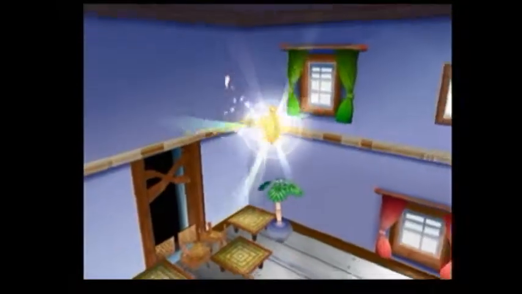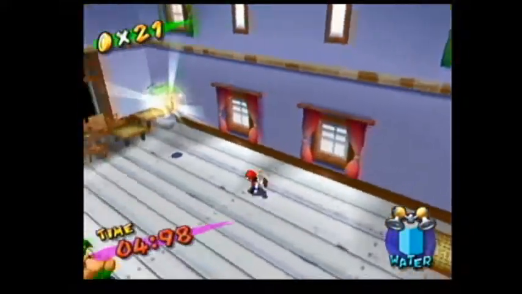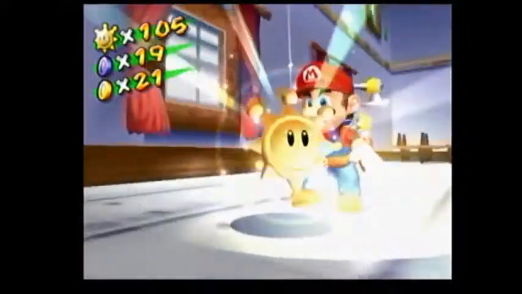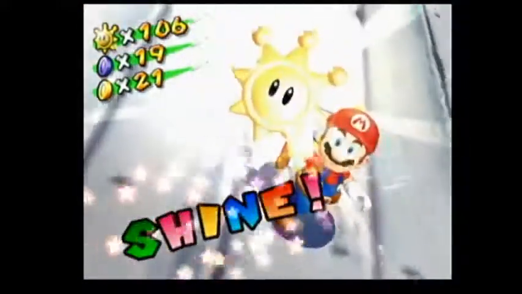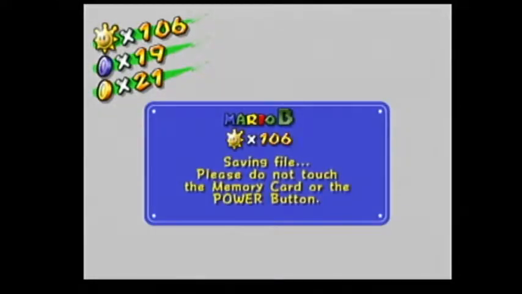Now, apparently, look at that. He's not holding just one shine sprite. He's holding 2 shine sprites. How in the world can he be doing that? Like, that's... Oh, man, really? He knows that Delfino Plaza is still in peril right now because of the shine sprites leaving the gate. Yeah, whatever. Well, you collect the shine sprite that you earned.